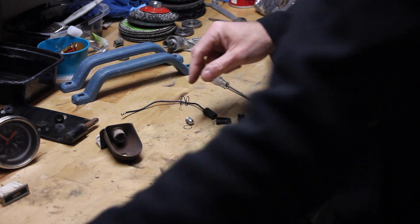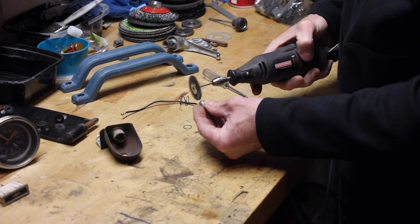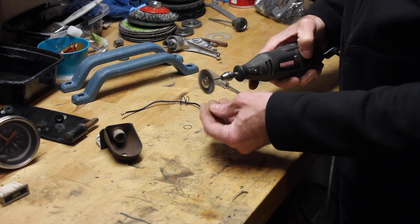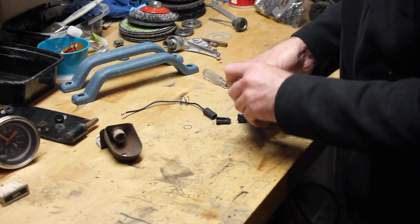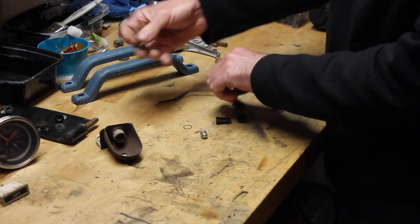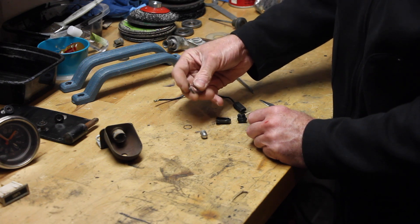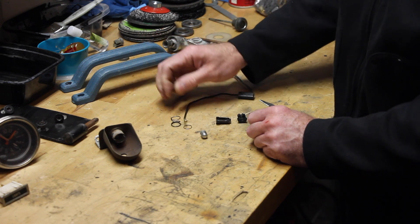To polish these things up, simply take a Dremel tool with a nice little polishing wire brush. Just run it over — just enough to get whatever corrosion is on there off. You don't have to go all crazy on it. I would also recommend cleaning off whatever corrosion you've got on the inside of this spring, because this is the part that helps create the connection between the light bulb, the housing, and the power supply.